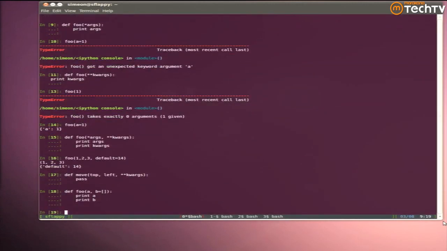OK, so what does this function do? And it accepts b, which is a keyword argument that has a default value of an empty list. Right? So I might pass b something, and if not, it should be an empty list.